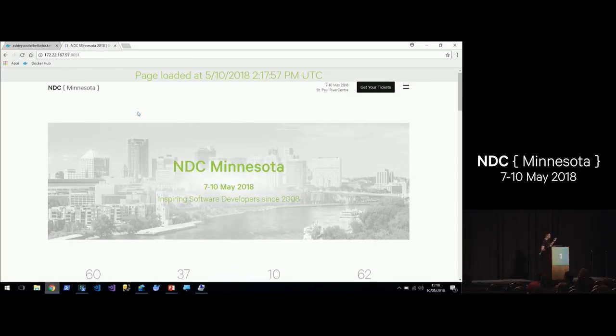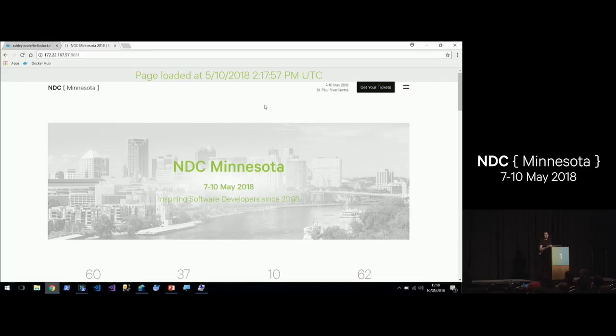you can see that this web page now, which is the NDC homepage, which I've just scraped and put into a .NET container running MVC, is loaded. And then you can see that we've also got, in the CS/HTML view, the load time as well. So that's the very basics, obviously, of how do I pull a container, how do I run that container, how do I inspect it, how do I look at the logs.